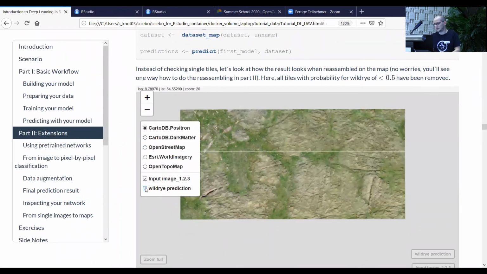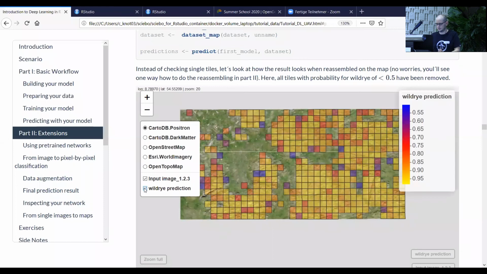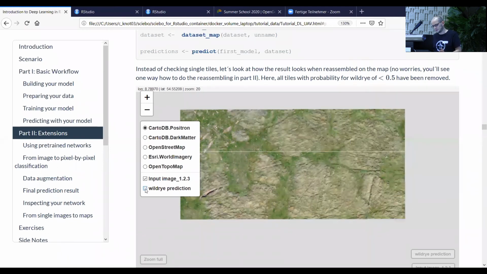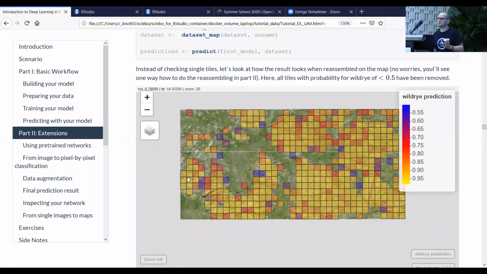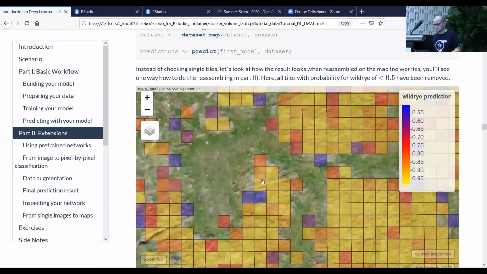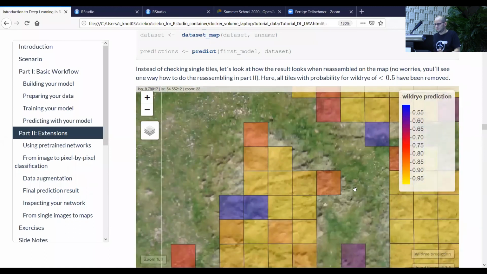So on first sight, it doesn't look too bad, given that this is really a toy example. It's a quite small model and also a small data set, but it doesn't look too bad for now. However, there are, of course, certain issues with it. The most prominent one probably is, and that is also what your question was referring to before, that we are predicting on the size of these tiles. So there are always edge cases where there's target and non-target, and our result has a low spatial resolution.